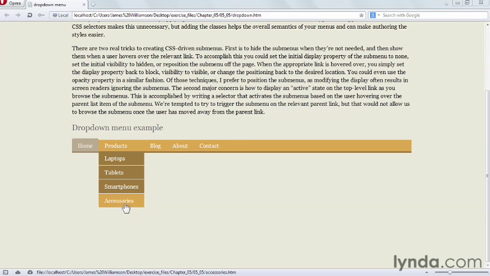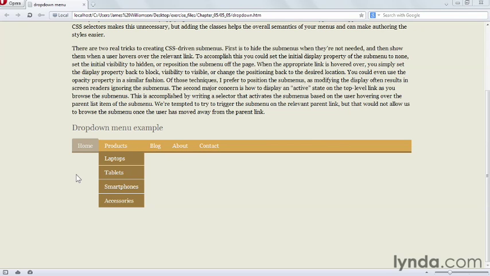Remember, this is a nested list to this list item. The reason that it's positioning the way it is is because we've stripped off all of the default list styling. We've stripped off all the default margins and padding on the list, so it's not indenting. It's going to show up directly below that. So a lot of times, you can take advantage of that default location and just not worry about positioning it at all.